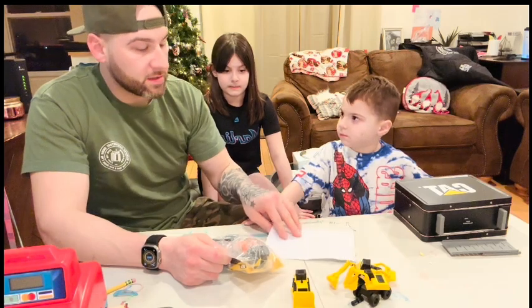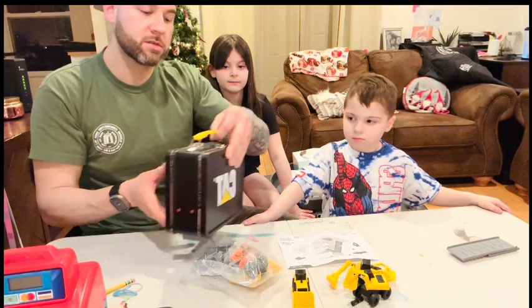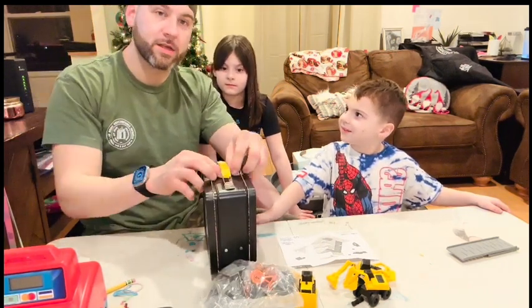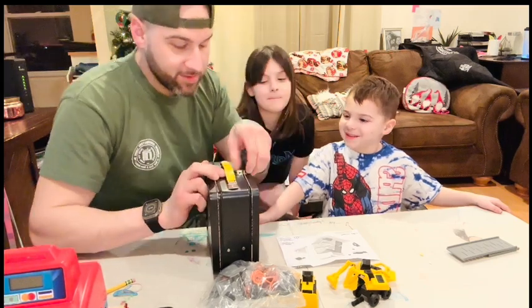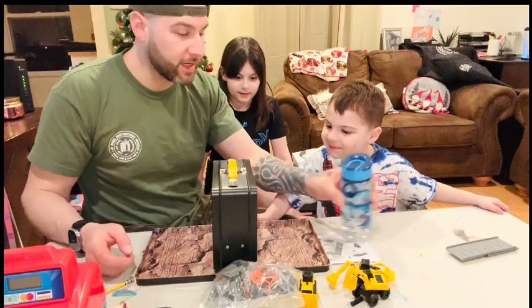So basically, all your toys are stored in the box, and the box opens. My water bottle is in there. Your water bottle's in there. Yeah. Where's your water bottle? Did I put it in there? You did. Oh, it opens both sides.